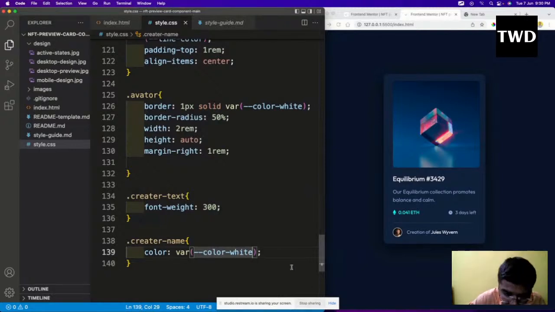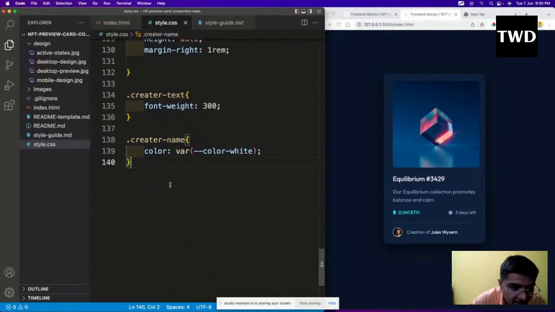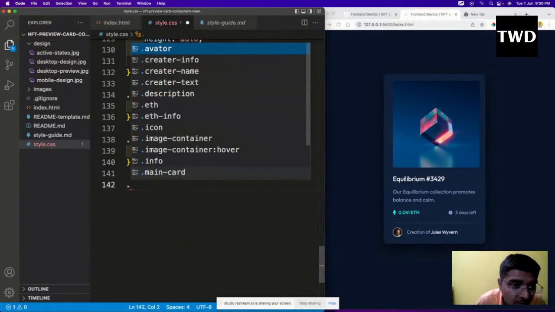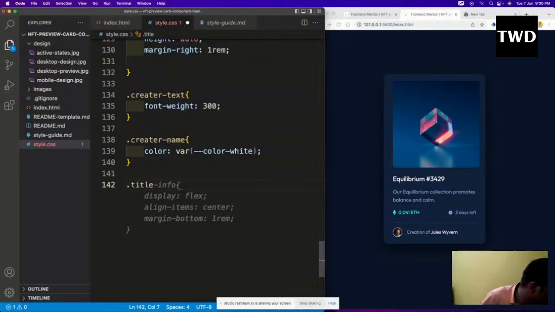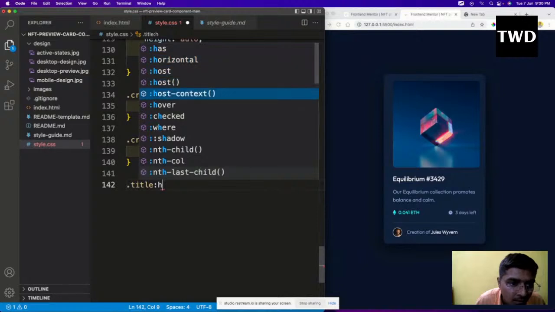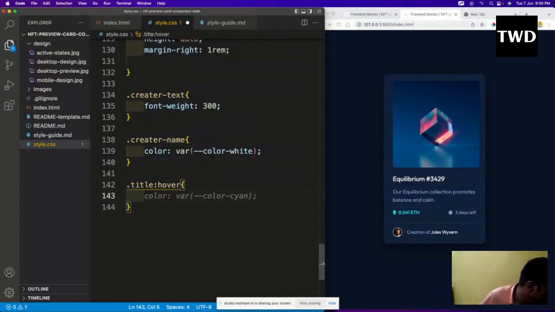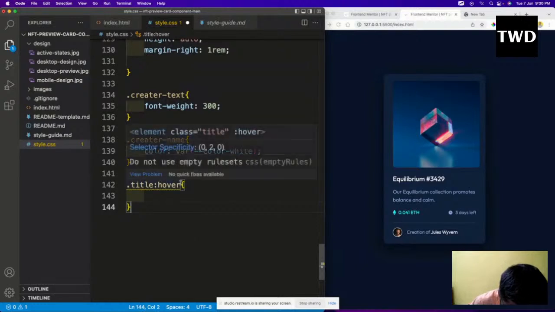Now the hover properties need to be implemented here in title hover. One second.